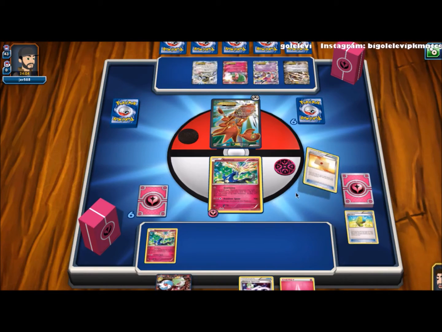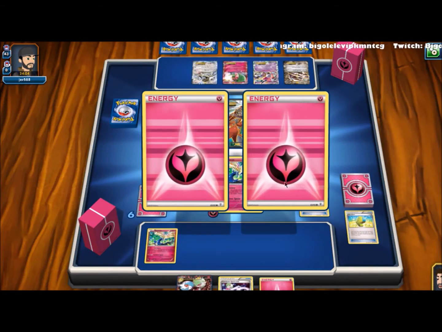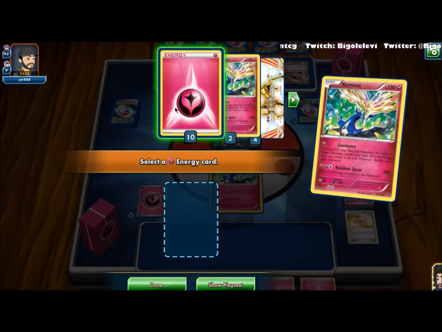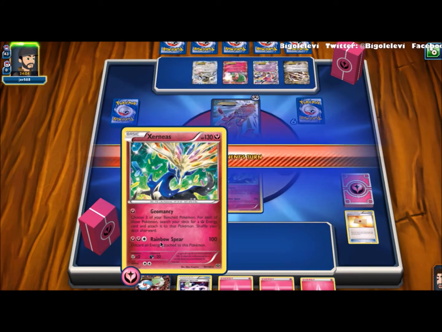Alright, so I used my Mega Elixir. Unfortunately, I didn't have an energy card right on the top 6 cards. But I did have Professor's Letter. I would have been able to have 3 energy played in one turn if that Mega Elixir worked.